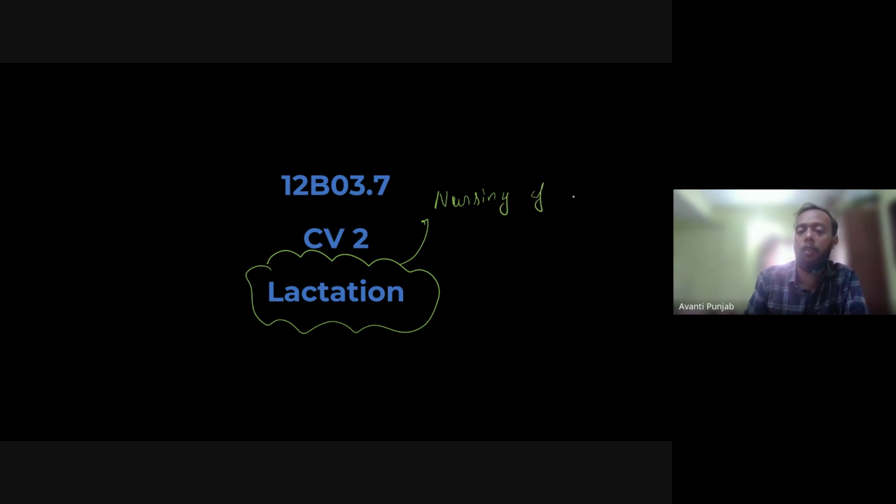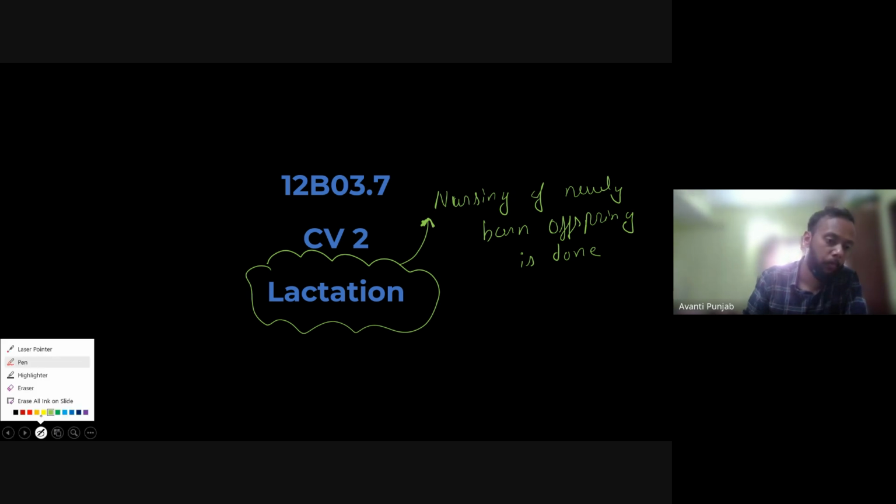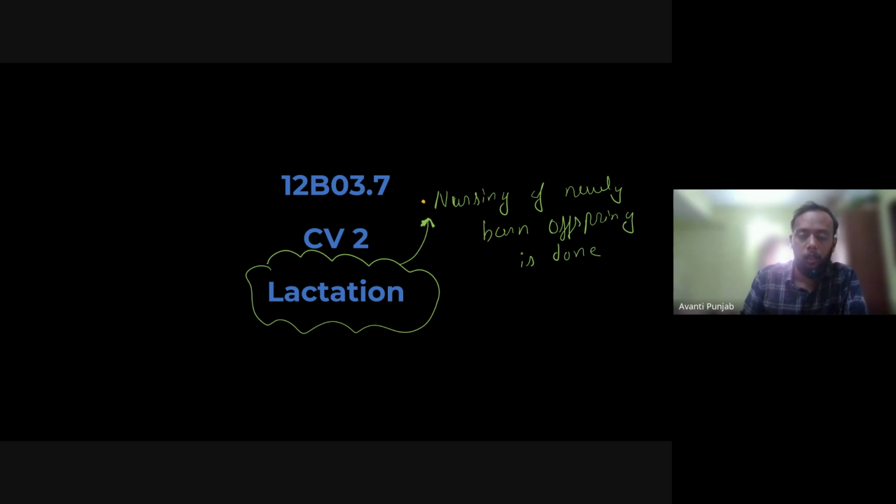Nursing of newly born offspring. Okay, so that is something you will find, lactating period के अंदर यही आपका यहाँ पे इवेंट हो रहा होता है. दो हार्मोन आपके यहाँ पे रोल प्ले कर रहे होते हैं. एक तो आपका प्रोलैक्टिन होता है, which you know will play a role in formation of milk, and other is oxytocin, for ejection of milk.